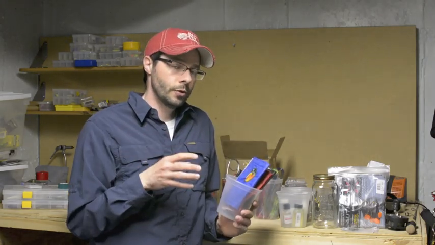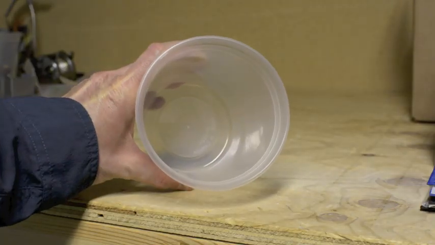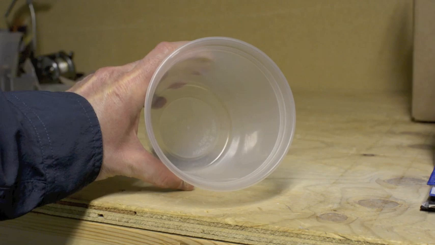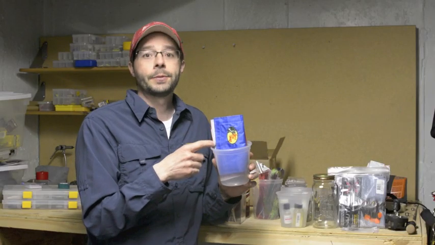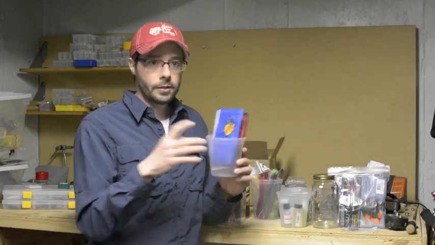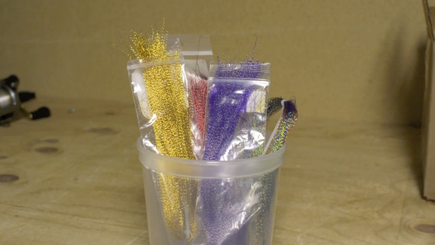Here's another great thing that you can reuse in your tackle room to stay organized. Just a kind of clear food container. So it's holding my rod wraps, but I've used these things for a ton of different stuff. Holding jigs that I've tied that I'm waiting for the glue to dry on the collars. Other materials that I use for tying up on the vise, makeshift garbages. There's tons of options and they're not going to cost you anything and save the lids too because those are handy.